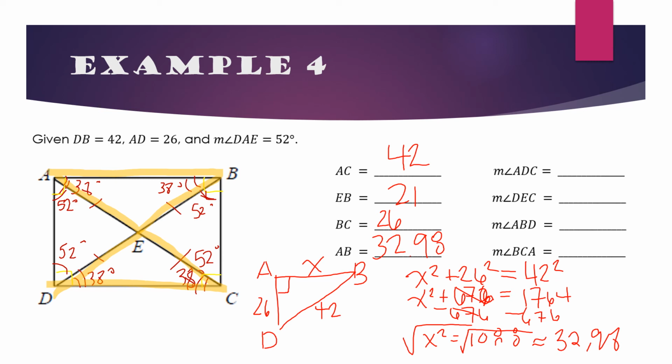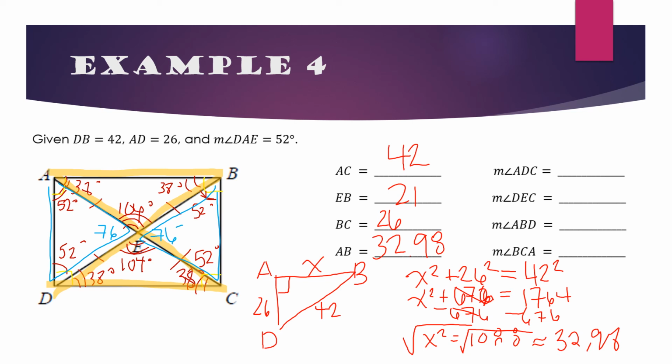So to find either one of those angles, whether it's AEB or DEC, I'm going to do 38 plus 38, and then I'm going to subtract that from 180. So 38 and 38 is 76, and 180 minus 76 is 104 degrees. So 104 degrees for these two. And you can do the same thing for the triangles on the side if you want, or because you know those angles are supplementary, you can do 180 minus 104, which is going to give you 76.